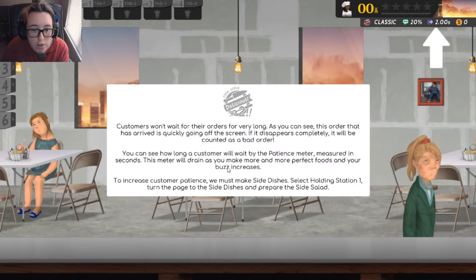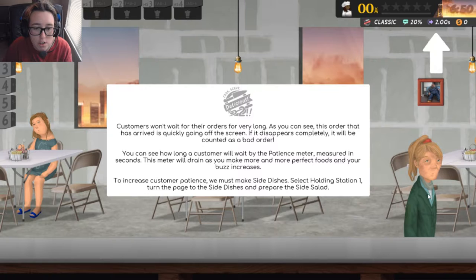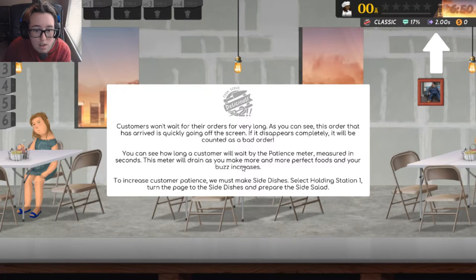Customers won't wait for their order for very long. As you can see, this order that has arrived will quickly be going off screen. If it disappears completely, it will be counted as a bad order. You can see how long a customer will wait by the patience meter, measured in seconds. The meter drains as you make more and more perfect foods and your buzz increases.